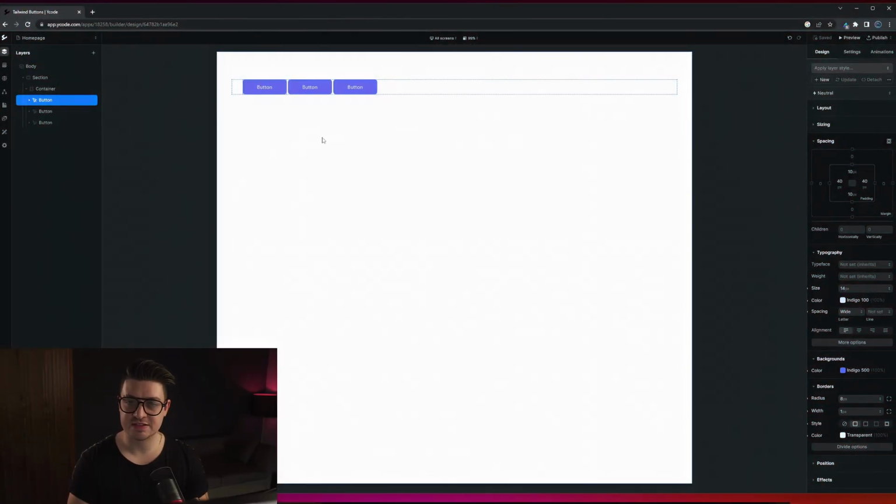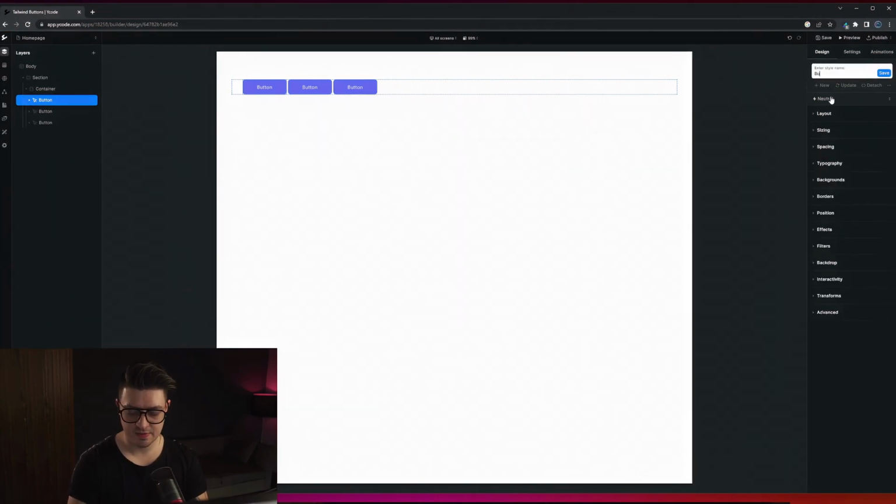What now if I wanted to be able to create multiple buttons on my website and style them all in one location? Well, we do this through what are called layer styles in YCode. So let's say I've built this first button as my ideal button, primary button that I want to use throughout my website. So in the top right hand side of the builder here, I'm going to click on new, and I'm going to call this button primary.